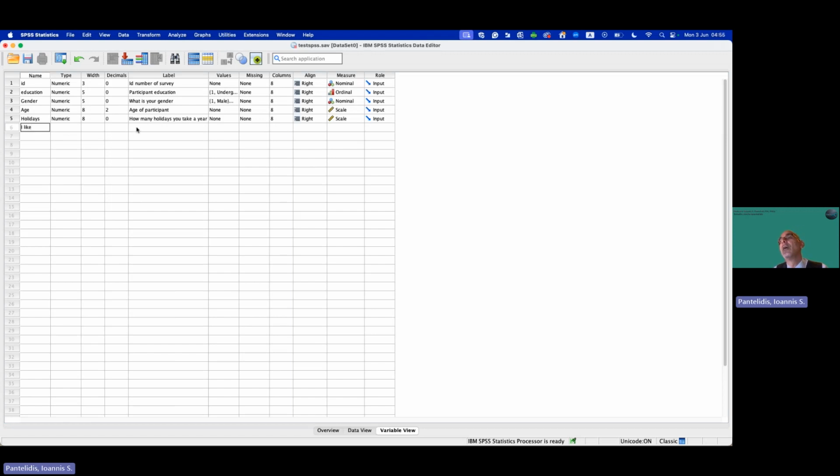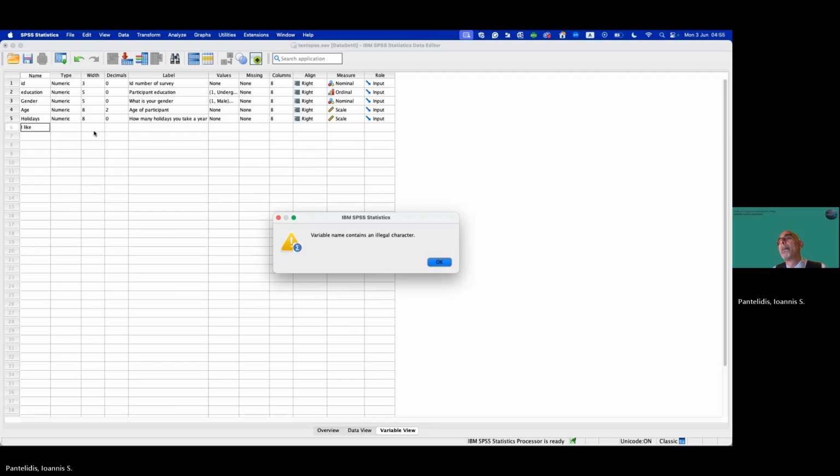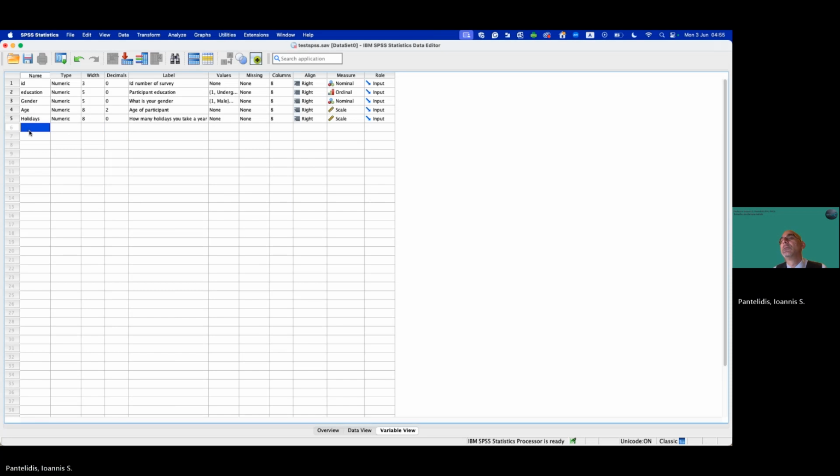I'm gonna leave it like that. Sometimes I forget you cannot have spaces, you cannot have certain characters in the ID. You can have whatever you like on the value, on the label. So I'm gonna call this, just for fun, what we're going to say here is I like holidays, question mark, and then we can do values.